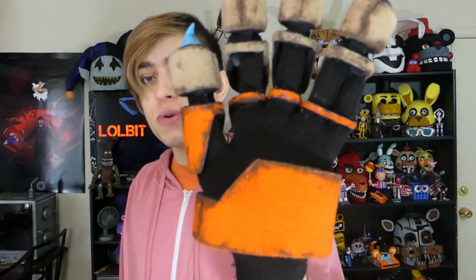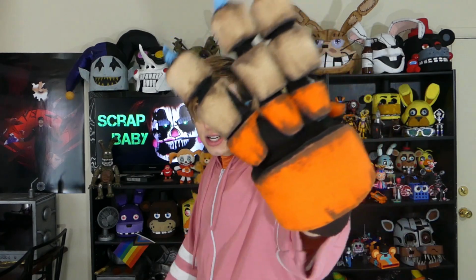Next we have his hands. So, I actually really like how these turned out. Both of them are pretty much identical. I can only really wear one at a time easily, but I'll show you this one up close and then just show you the other one. So, this one, as you can see, normal people, it's kind of crazy, have four fingers, right? Four. This one has three.